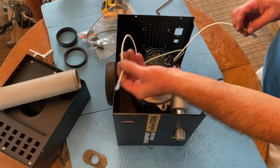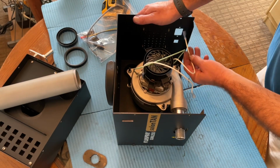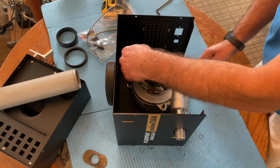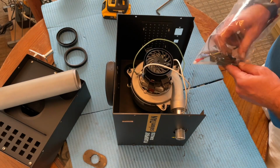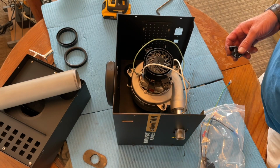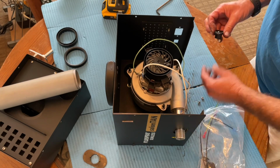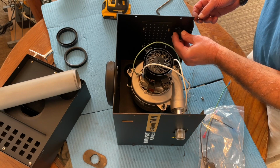So this wire will go to the switch. This wire will go to the cable connect. This, of course, goes to our ground post. So I'll start putting these components in. The screws I saved from the last one. These insert from the inside.